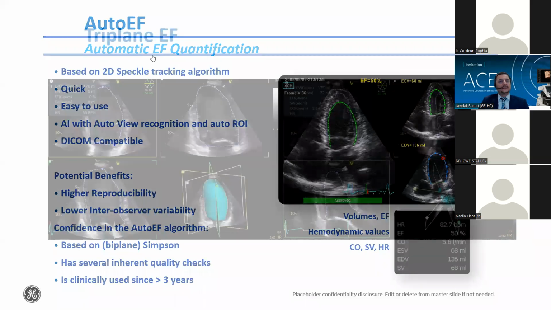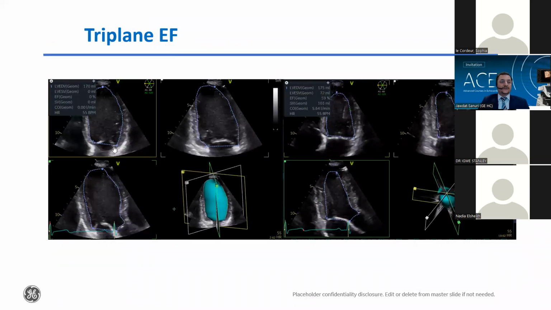We'll talk about that in a little. You can also do triplane ejection fraction because Simpson uses the diameters of the LV from the 4-chamber as well as the 2-chamber. But here with triplane EF, we are using also one more diameter to get a better idea about the geometric shape of the LV in diastole and likewise in systole, and hence getting even more robust data to get the overall volume of the LV in diastole and in systole using this triplane method, which also I will show you.